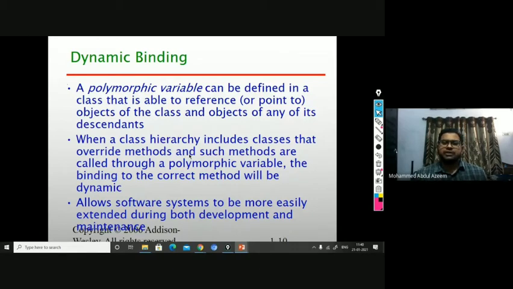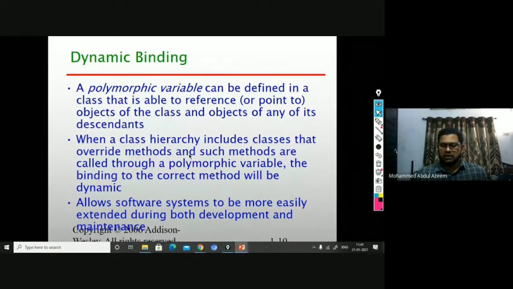A polymorphic variable can be defined in a class that is able to reference or point to objects of the class and objects of any of its descendants. This kind of solution is adopted in C++. When a class hierarchy includes classes that override methods, and such methods are called through a polymorphic variable, the binding to the correct method will be dynamic, because which one has to be bound cannot be decided at compile time; it will be left to the system.